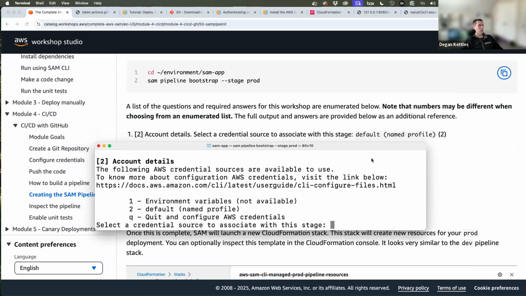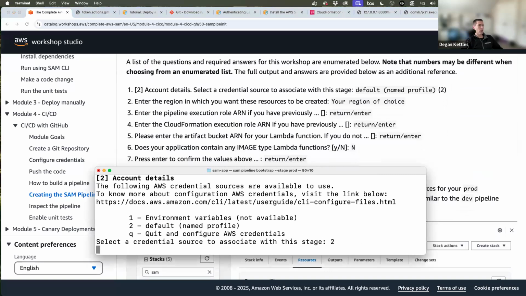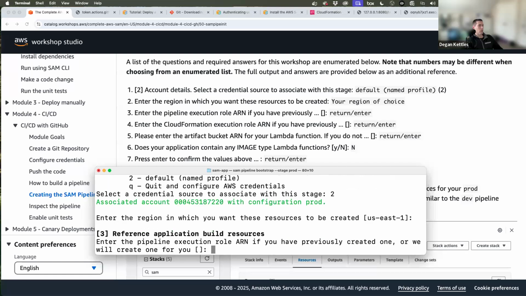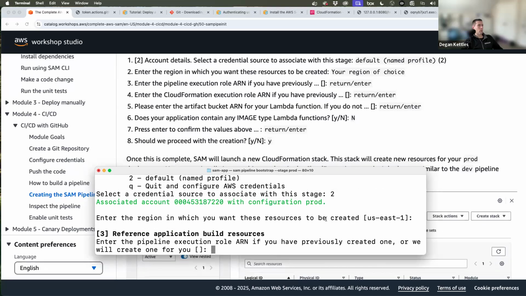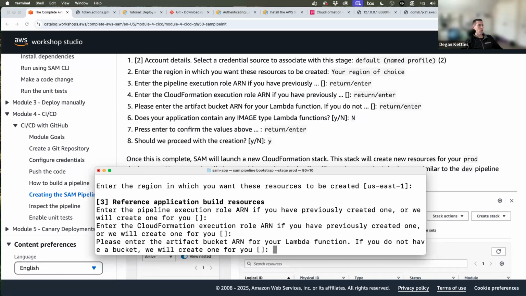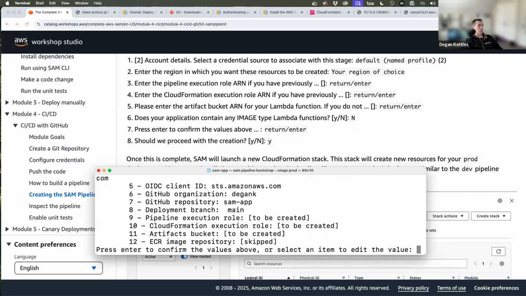All right, so same type of questions. Account details, named profile, region, enter the pipeline execution role, enter the CloudFormation, enter the bucket ARN. Does your thing use Lambda function, or does it use containers for your Lambda functions?